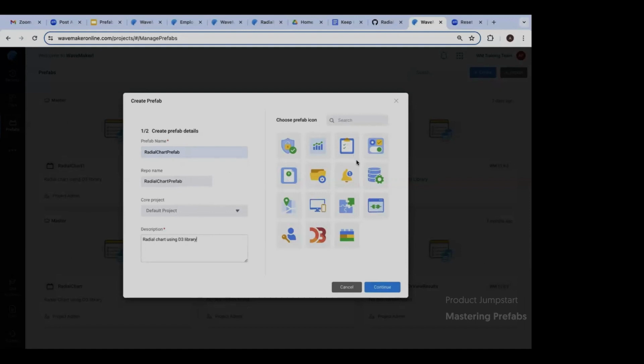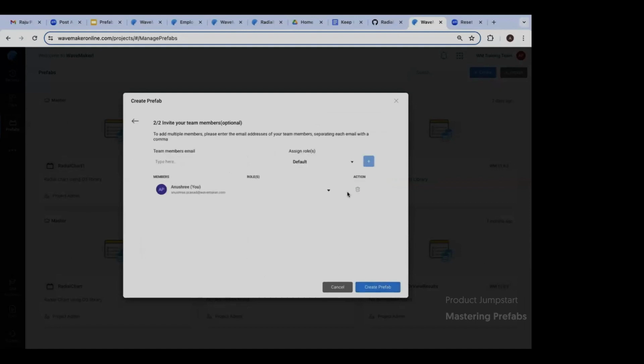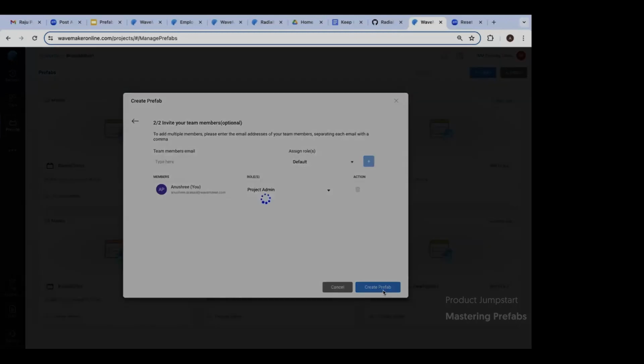You may choose an icon of your choice and click on continue. This step is completely optional where you can add multiple members to your project. I'll skip this process and will click on create prefab.